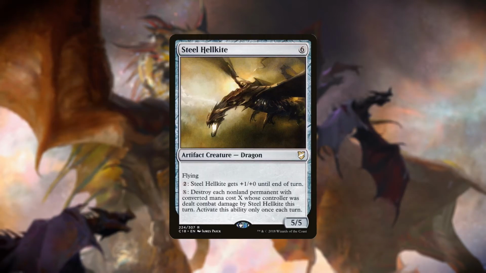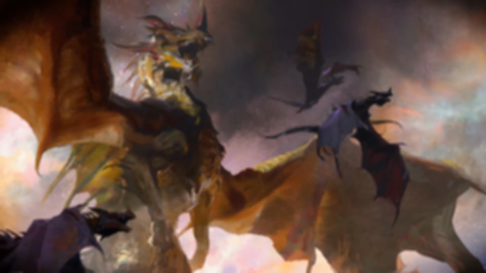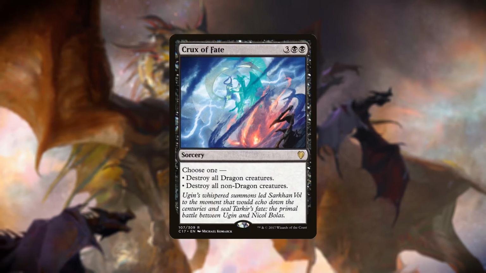Steel Hellkite is also a great dragon removal spell. After it's dealt combat damage to a player, we can pay X and destroy each non-land permanent that player controls with mana value X. We can only do this once a turn, but this is a great card to keep token decks at bay. We can pay 0 mana and destroy all tokens on the battlefield they control. But one of our best pieces of mass removal is Crux of Fate. We can choose one: we can destroy all dragons, or we can destroy all non-dragons.